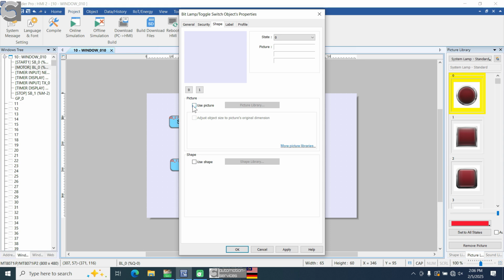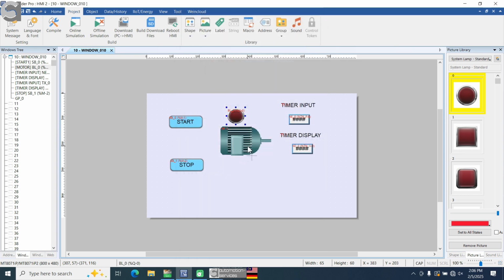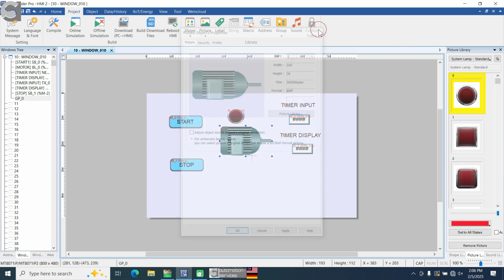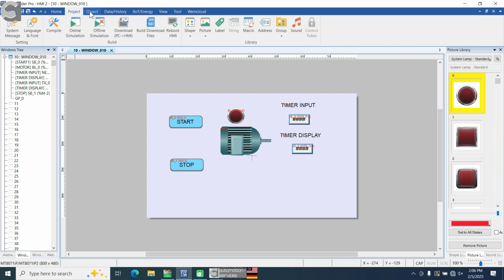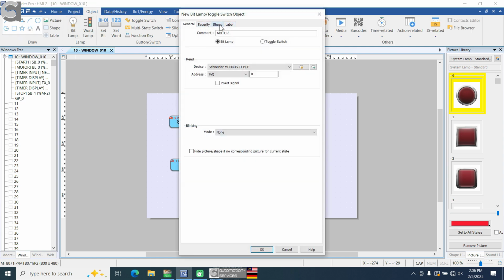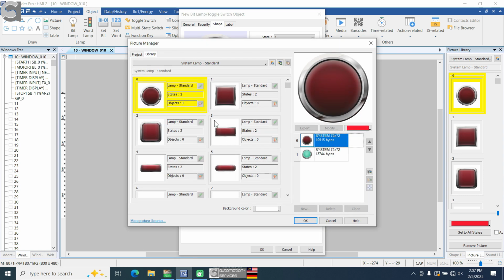Can make it that the picture like stop, the picture will disappear. Start, the picture will come out. That one can. You mean this one? Yeah. I put another one. So I just need to explore. Q0. When it's one, picture library.